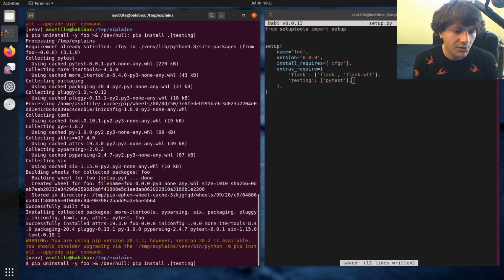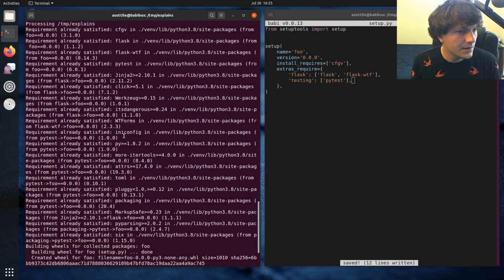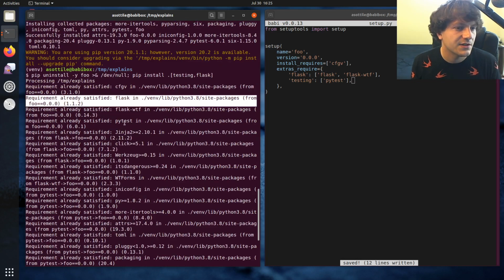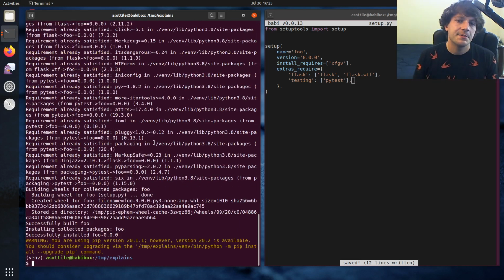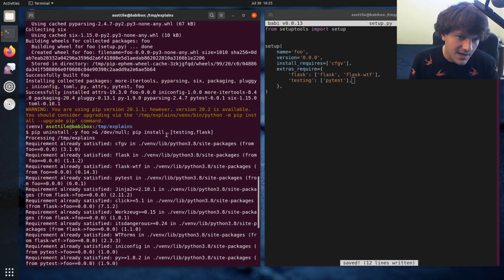You can also pull in more than one extra. I believe it's with commas. Yes, so you can see that it tried to pull in Flask, and it also tried to pull in PyTest. But that's how you do multiple extras at once. And it works with general packages as well.